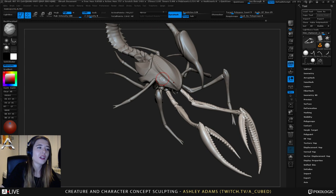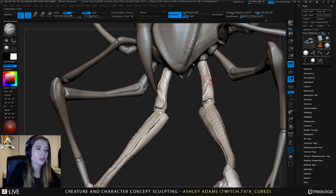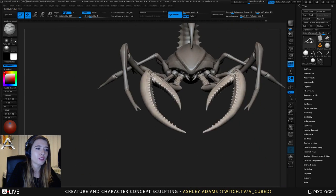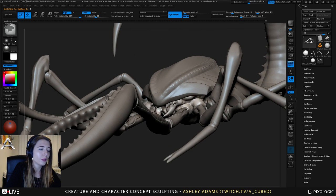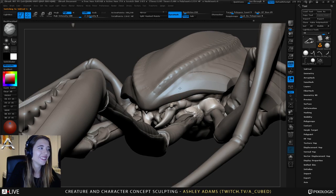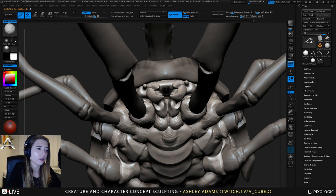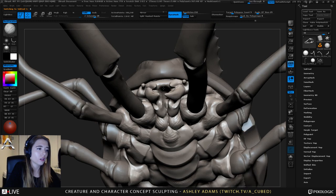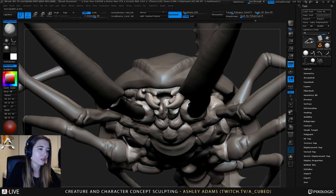Have I studied crab anatomy? Not 100%, no. This is actually probably the first time I've ever sculpted a crab, to be honest, or a scorpion. But I look at a lot of pictures. In a sense, I like to say that observation is a form of studying as well. It helps that you actually do it, though.